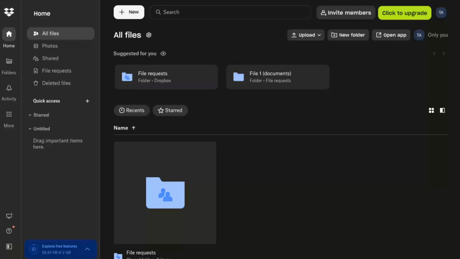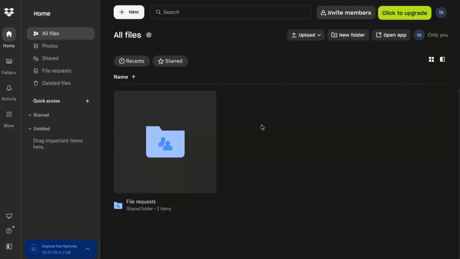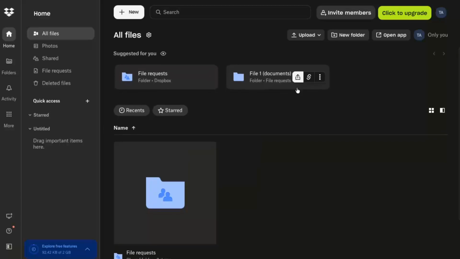In today's video, I'm going to teach you how to free up space on Dropbox. If you've been getting storage warnings or you're simply trying to tidy up your files, this walkthrough will show you how to properly delete items so they no longer take up space in your account. We'll move step by step through the Dropbox web interface, and by the end, you'll know exactly how to clear out files and make sure they're completely gone.